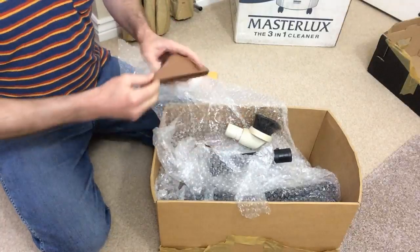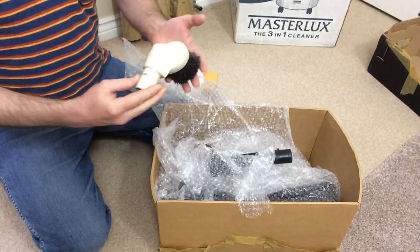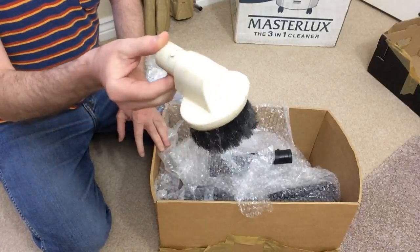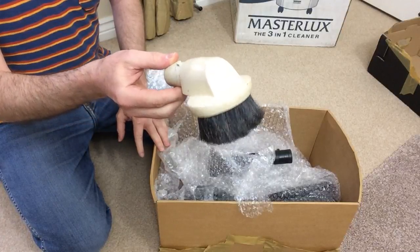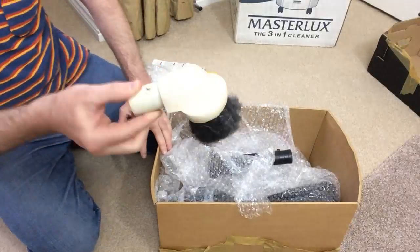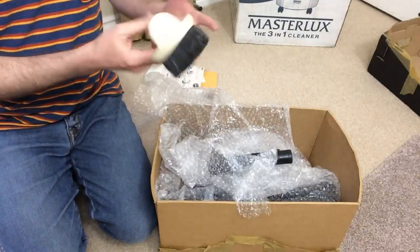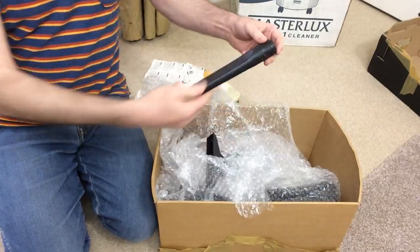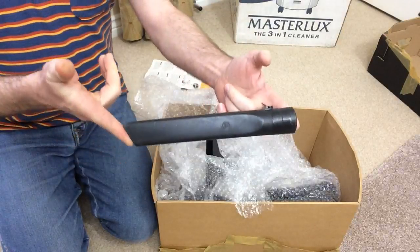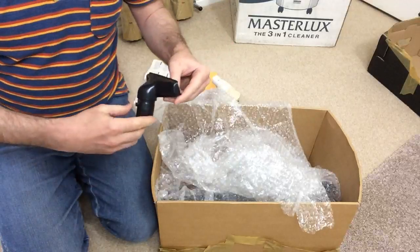So obviously that's the nozzle. Now these are all miscellaneous parts that don't belong to a Dustette. There is somebody on eBay selling one of these, and they're still selling it as a buy-it-now - it's about £97. Think a little bit of a mistake maybe, but they keep listing it. Optimistic. That's not in bad condition - that is used, but that's not for a Dustette. Because this is what I wanted this for - tools.